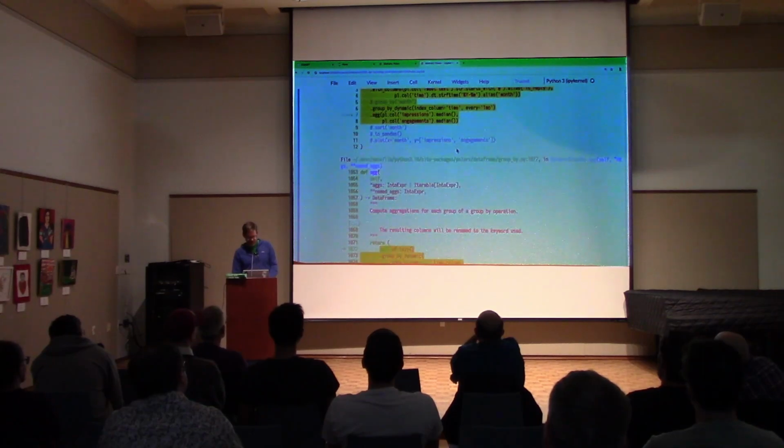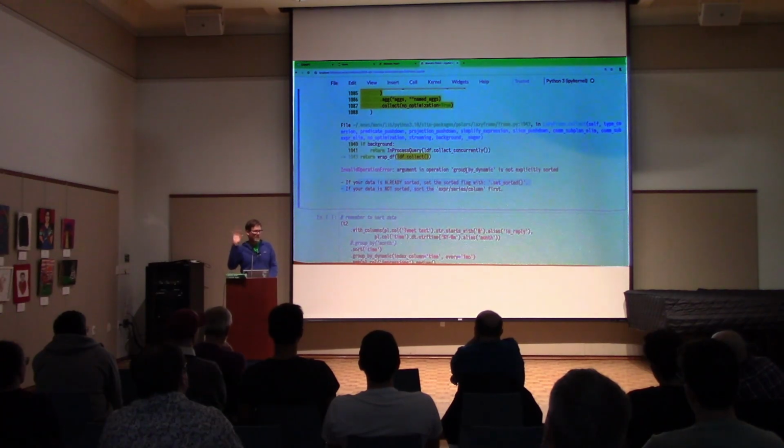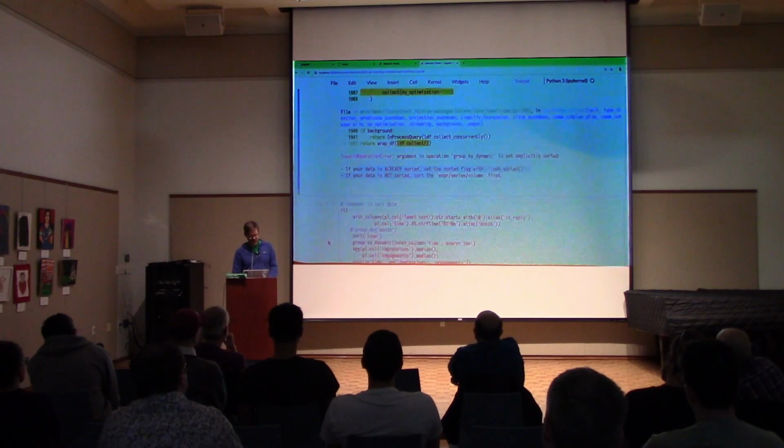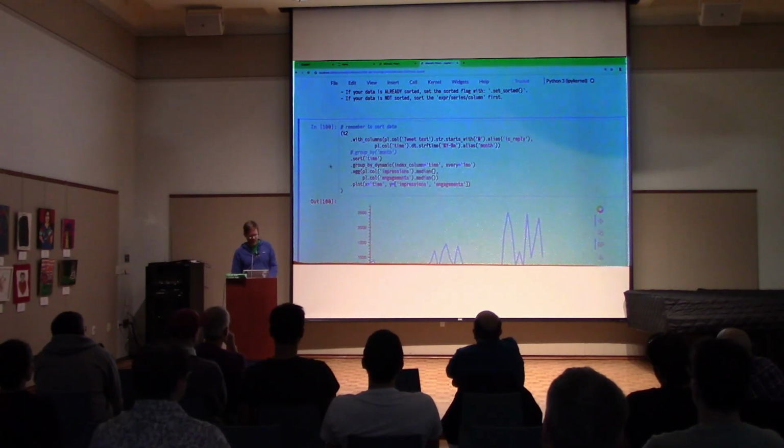Okay, and I got an error here. This one actually complains. It says, if you're going to do this group by dynamic, you need to have your data sorted. So it's saying, you're trying to do something and you probably want it sorted, and I'm actually not going to allow you to do it unless you either explicitly sort it or you tell me that it's already sorted. Okay, so I can come in here and say, we're going to sort it by time before we do that. Alternatively, you can say set sorted if you know that it's already sorted.